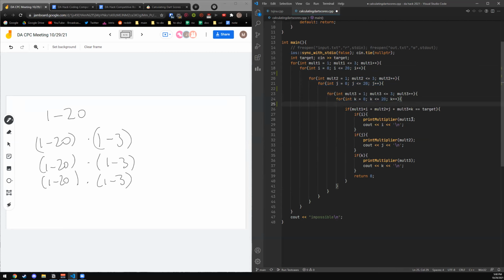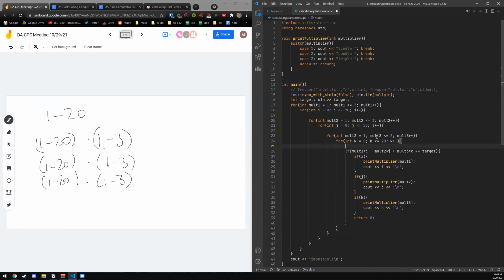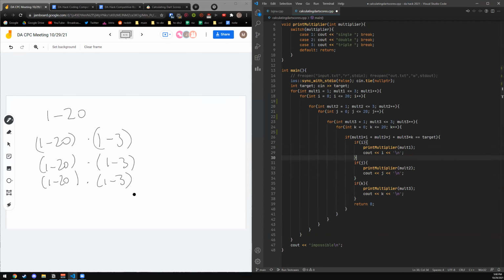And if your I didn't miss, then you'd print out your first throw. If J didn't miss, you print out your second throw. And then I also did a fancy thing where I didn't want to do a bunch of if statements. So I just created another helper function that prints out single, double, or triple, depending on what the multiplier is. So that just cleaned it up a little bit, not having a bunch of if statements in here, but it's exactly the same thing. So yeah, that's all it is. So if you format it correctly, and if you understand that this is going to be within time, then it's really easy.